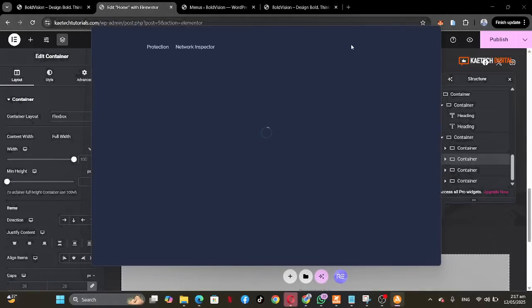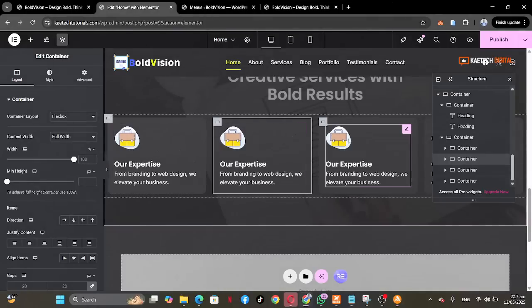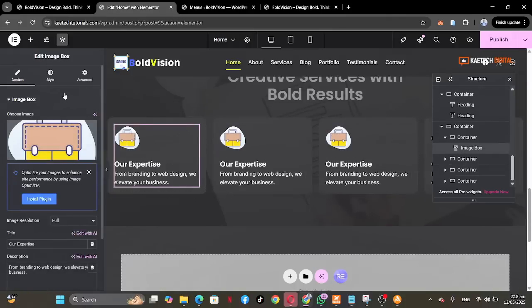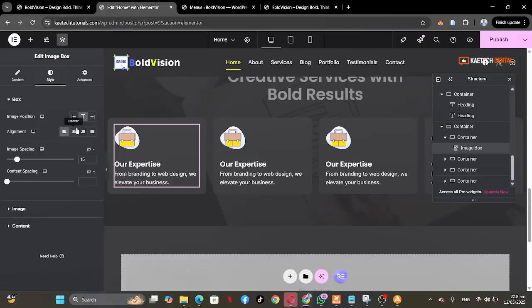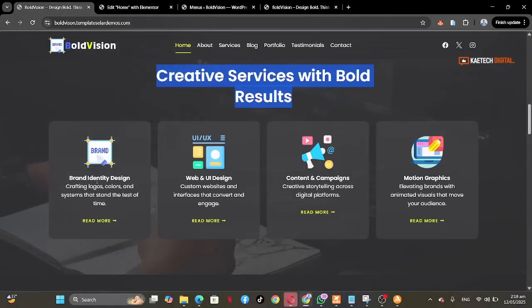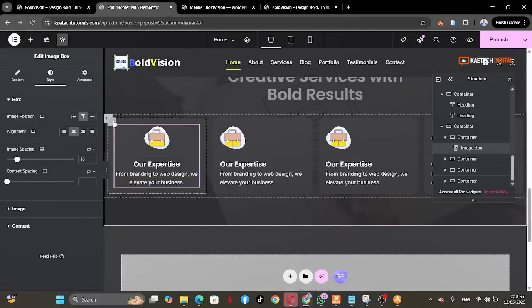So as you can see, we have 4 different types of things over here. Now all we need to do, it has already been designed, so all we need to do is just click over here, go to install, position it like this, so it's going to be similar to this particular one. Give it the top and border and some kind of padding.